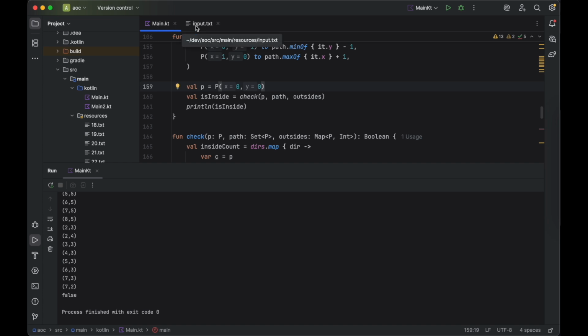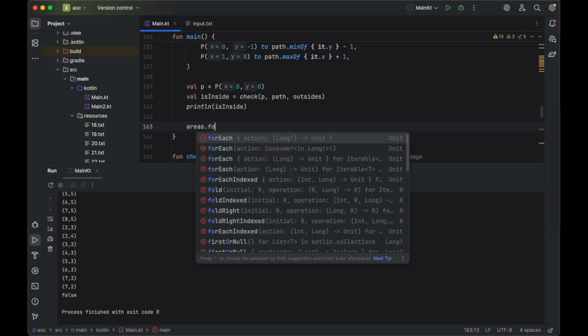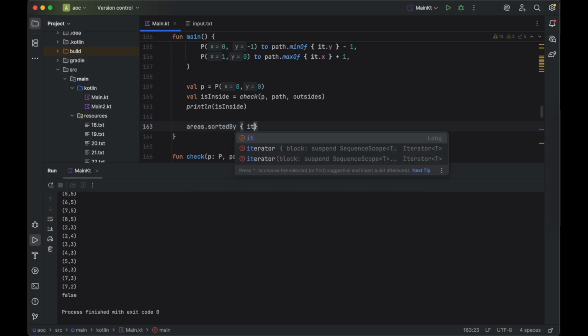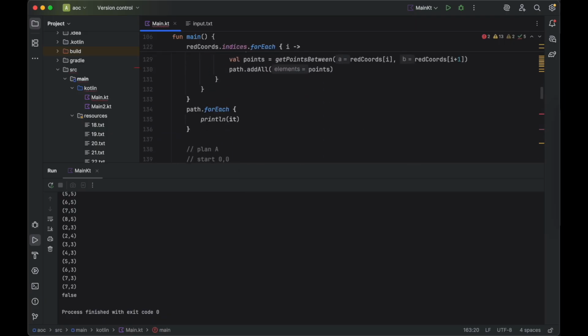I think it should work. Then I know areas.